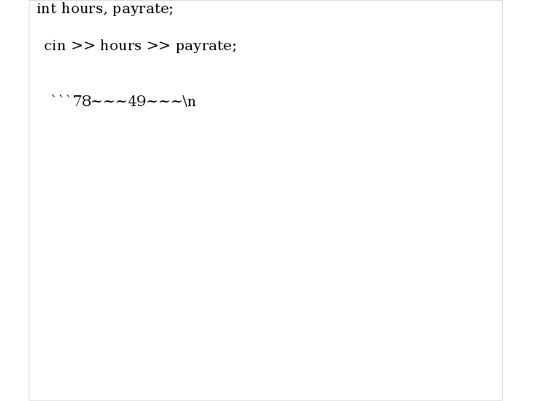Okay. Then the next thing that happens is I've got another extraction operator and another variable. So I start reading again. I skip over all the spaces, and then the 49 goes into the variable pay rate, right? Okay. So now I am done executing this statement. What's left in the input stream?